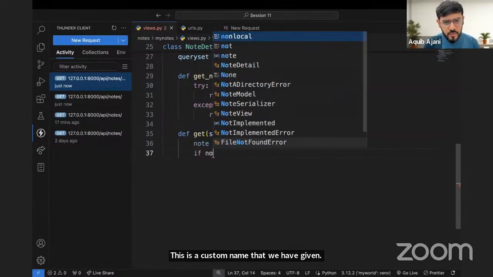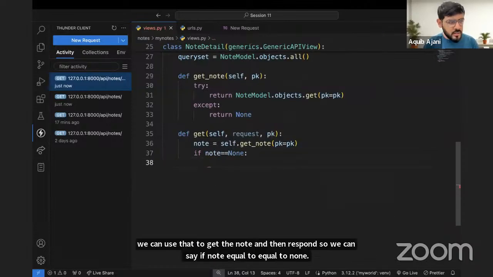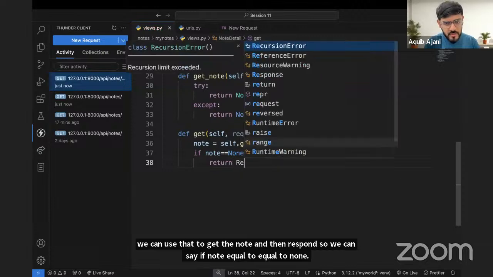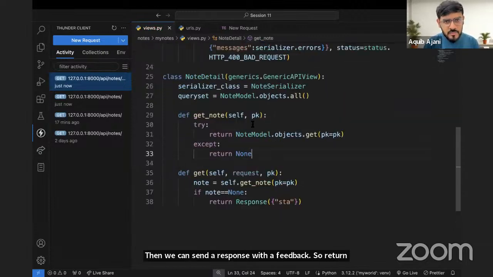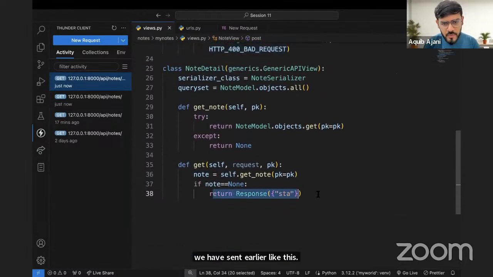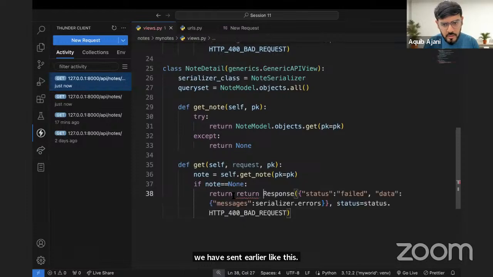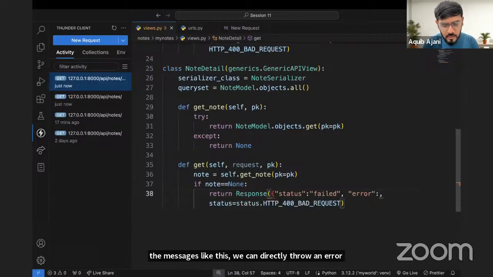So we can say if note equal to None, then we send a response with a failure message. So return response, and let's use the same response that we sent earlier, with status failed. I'm just going to replace it over there. So status failed. And then, instead of the message like this, we can directly write whatever went wrong.